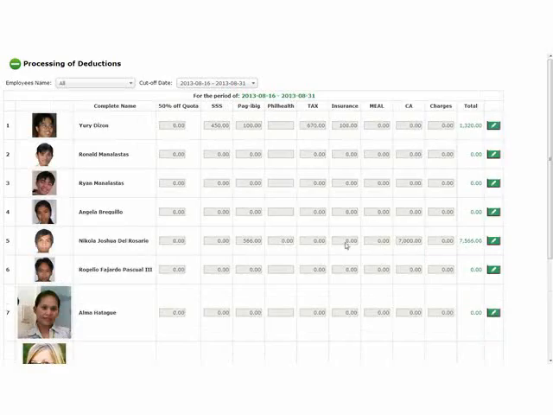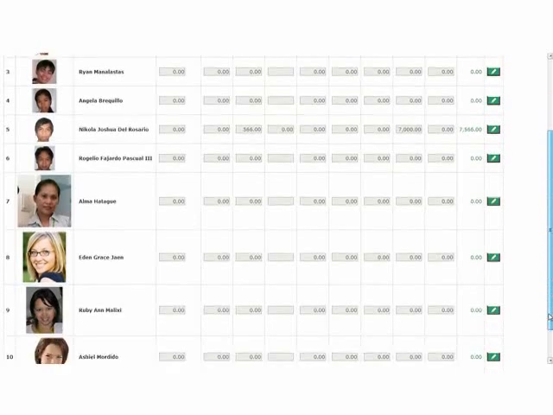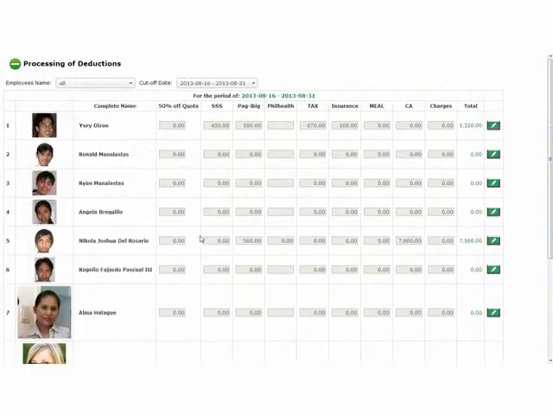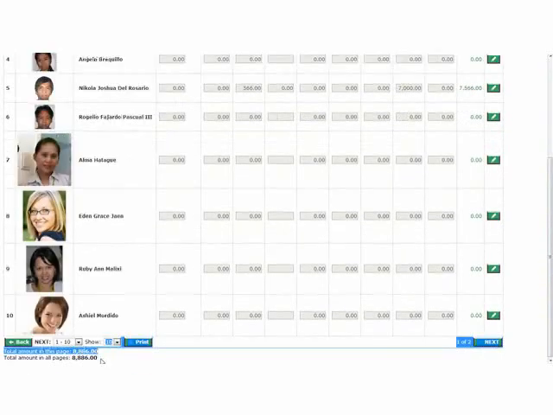For Nikolai, you'll see the total amount that we put in on the Pag-ibig share and the cash advance is 7,566. That's the sample of our processing of deductions. It will show you also the total of deductions and then the total amount of all pages, depending on how many staff that you have. Because if you have a lot of staff, it will show you the per page only at the present page that you have, and it will show you all the total amount of all the pages if you have more than one page.